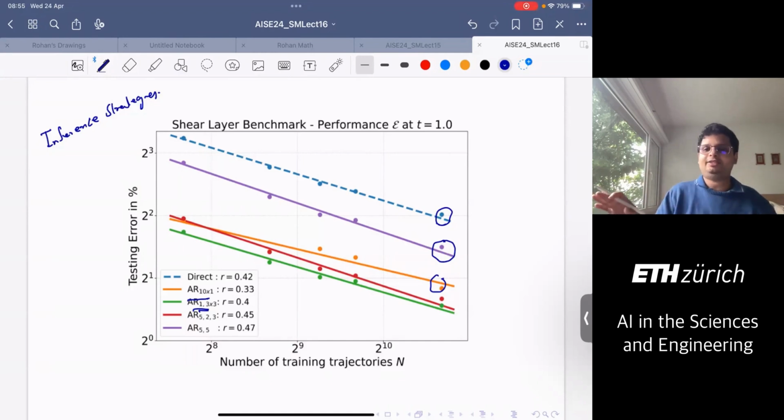And the training is exactly the same. It's the same neural operator. It's just by doing a slightly different form of inference, you can see that you can bring down the solution quite a bit. For instance, let's look at this one. So this is 1024 trajectories. Okay, so somewhere here is the solution, I guess. And this is the corresponding one here, the direct evaluation.